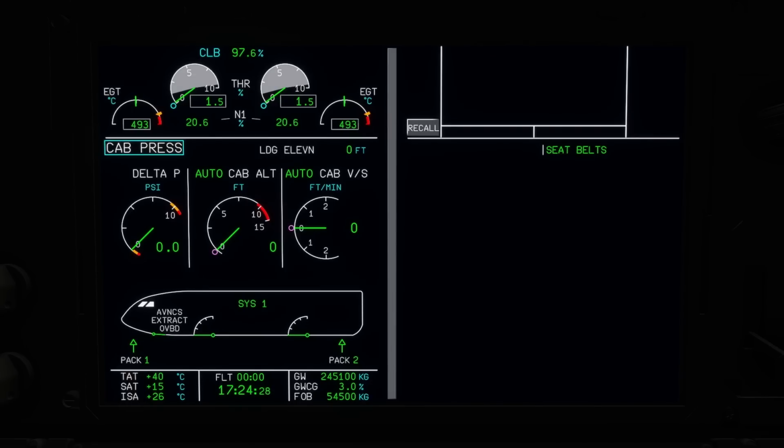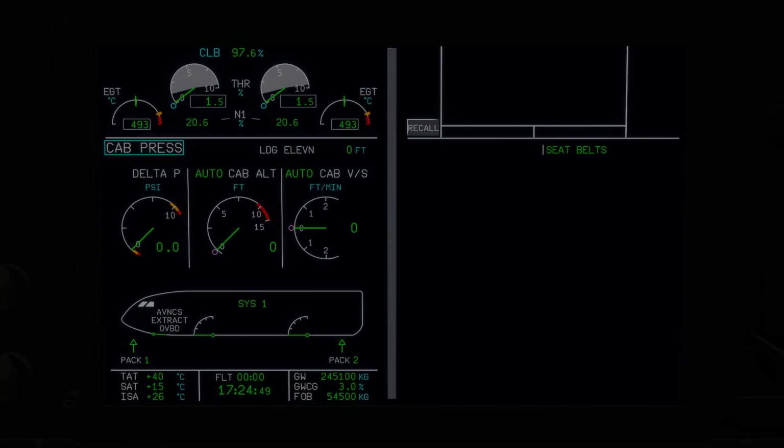Cabin altitude and vertical speed have two modes, automatic and manual mode. In normal operations, they're typically both set to automatic. If necessary, however, the flight crew can switch to manual control. So, that's everything we have to show you today on the eCam. So now we'll move on to the next display showcase, the MFD.